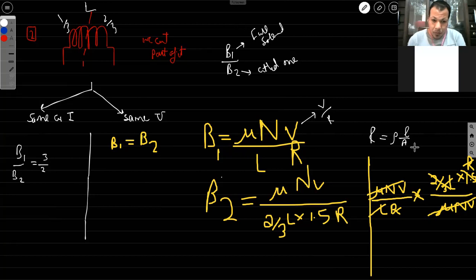Sir, I got that P1 equals P2. Great. So for the same voltage, because the resistance will cancel the effect of length, P1 equals P2. This is the most important hack in solenoid. In case we connected it with the same current, it will be reversed. If we cut it 1 over 3 and the rest, it will be 2 over 3, so it will be 3 over 2. While in the same voltage, we will say that it has the same magnetic flux density.